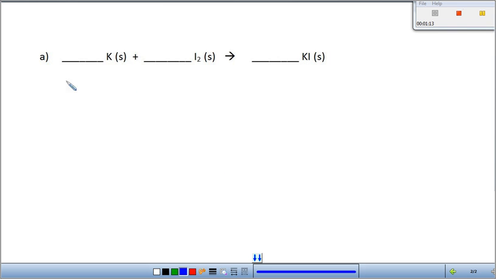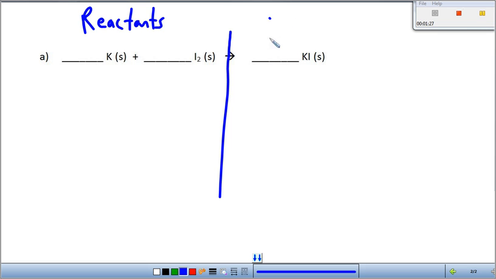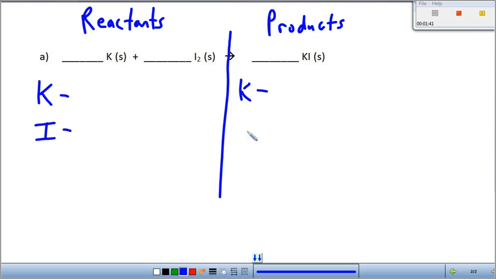Alright, so right now we want to take an inventory. My starting point is I like to draw an arrow, or a line down through the arrow. That separates the left side, which I call my reactants, what I'm starting with, and on the right side I end up with my products. This is what I'm forming through the lab. Reactants are what you begin with, products are what you end with. My advice is to list the elements involved in the chemical reaction, list them in the same order on each side, and then tally how many you're starting with.